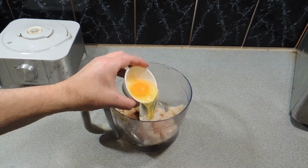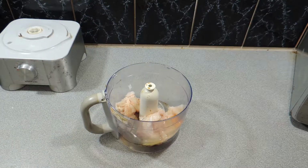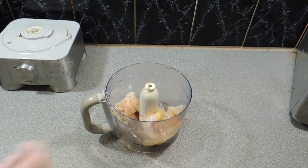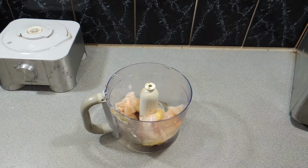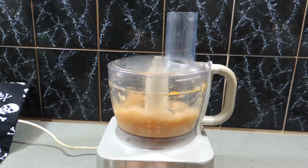There I have 1 egg. Normally you would just use an egg white. Hey, I'm lazy, I'll admit it. The yolk actually makes the fish cakes creamier. Alright, we have some of our garlic and a little bit of ginger as well.